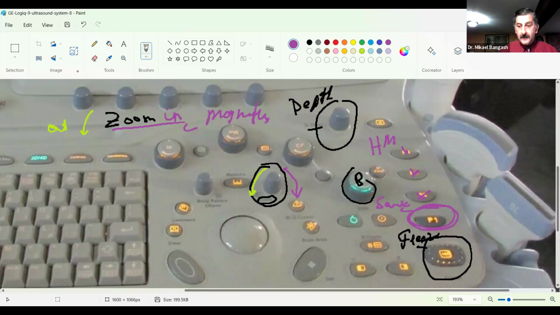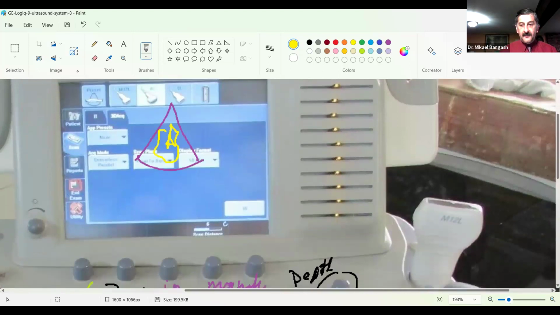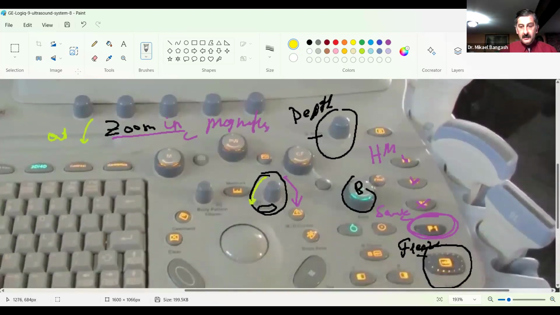So if at any point you come across an image you haven't frozen yet, but you might have zoomed in because you see your area of interest, and you say, okay, this is a good picture of my area of interest, let me just save it without it being frozen.